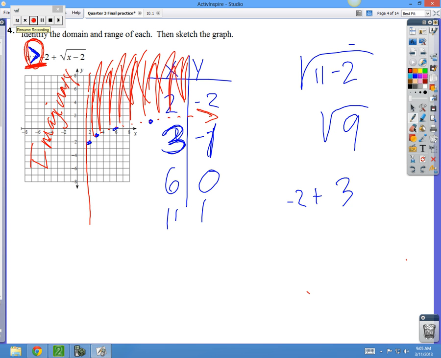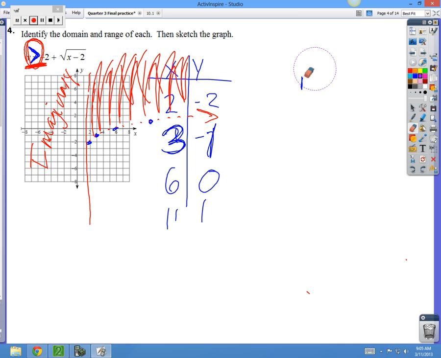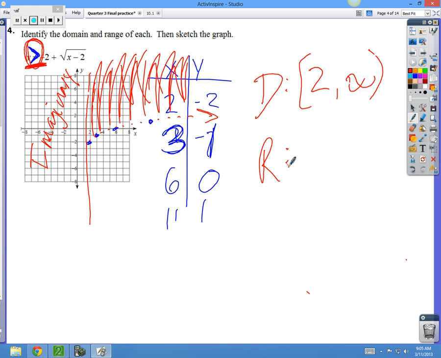Okay, the domain and range. Let's talk about the domain and range. The domain, what is the very farthest left it goes? Does it include 2? Yeah, and you can include 2 up here. So 2, let's put it in a bracket. What's the farthest right it goes? Infinity. Parentheses. What about the range? How far down? What's the lowest it goes? Negative 2. Does it include it?